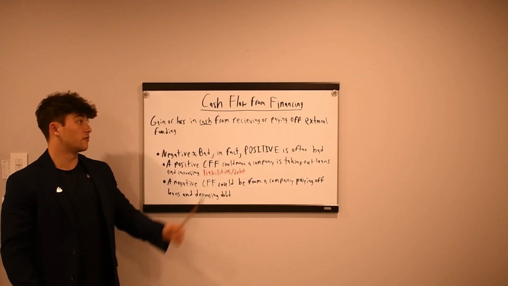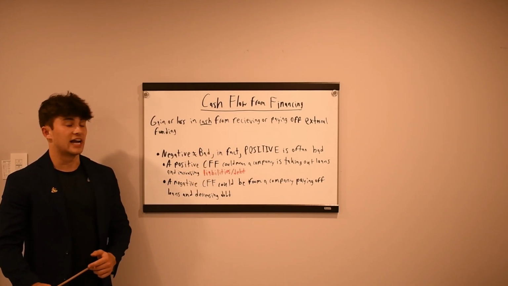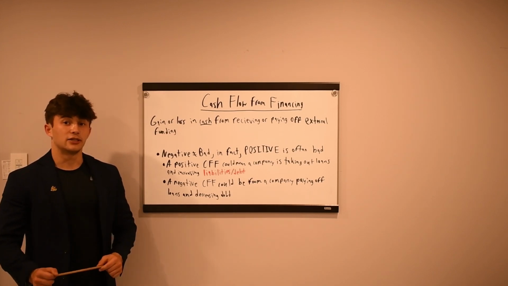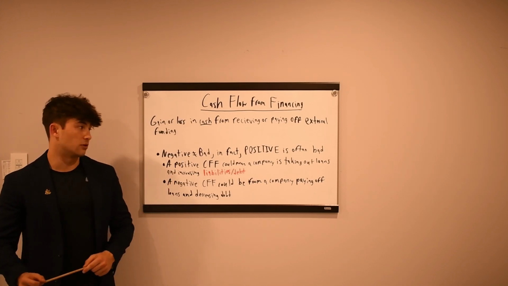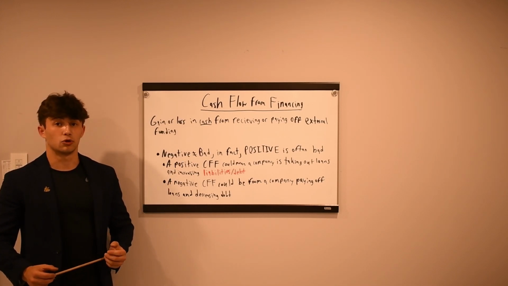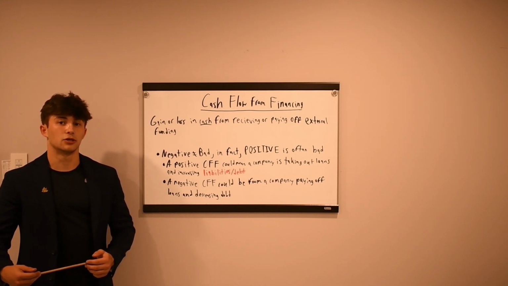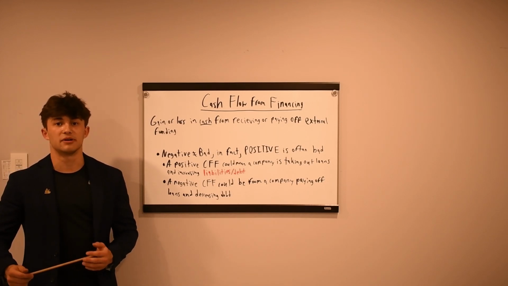And next, we have our cash flow from financing section. And this section is about gain or losses in cash from receiving or paying off external funding. Now in this case, just like cash flow from investing, a negative number is also not necessarily bad. And in fact, a positive number could also be bad in this section. This is because a positive cash flow from financing could mean that a company is taking out a lot of loans and therefore increasing their liabilities or debt.